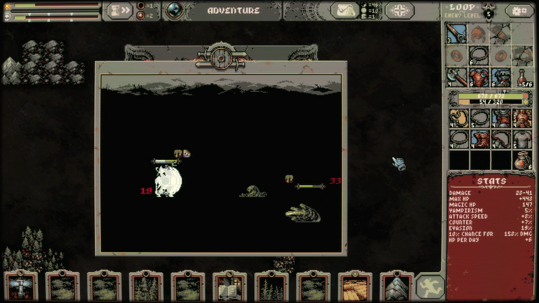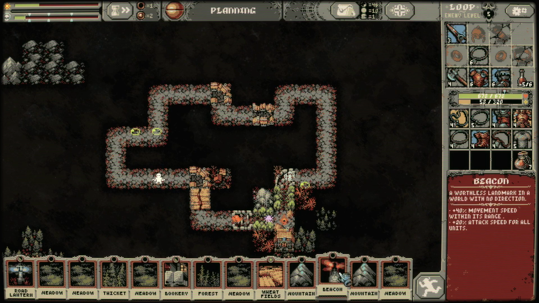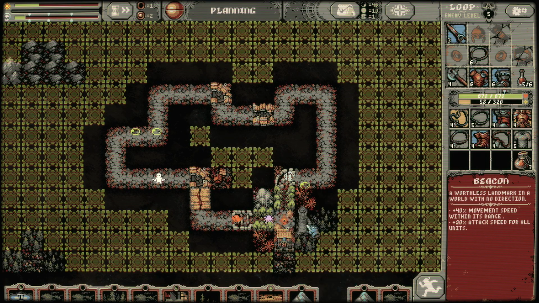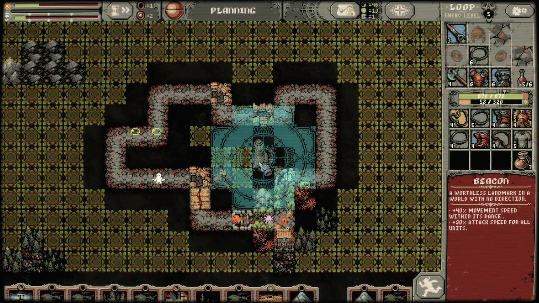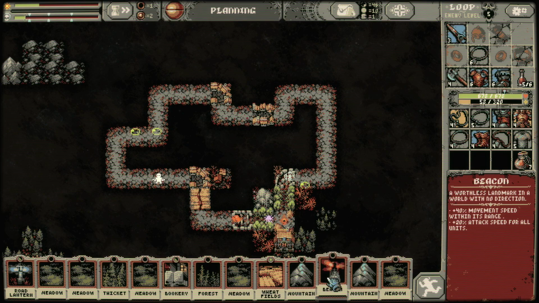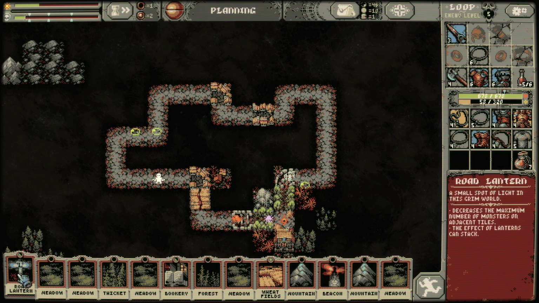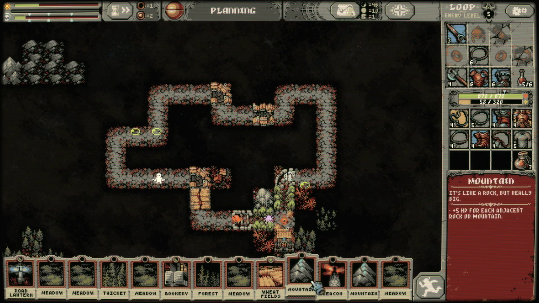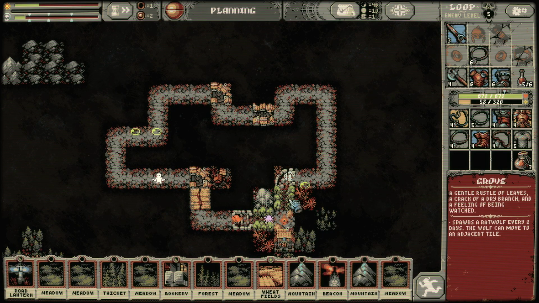We got a mountain. I need to be careful. We do have a beacon, though. Ah, the beacon doesn't go there. So, Road Lantern, because we're going to get 10 extra HP. So the Road Lantern here is going to give me extra damage, and it's really only going to affect that bit over there.